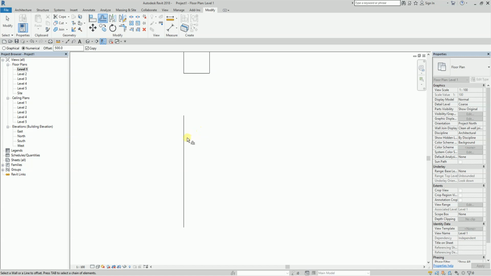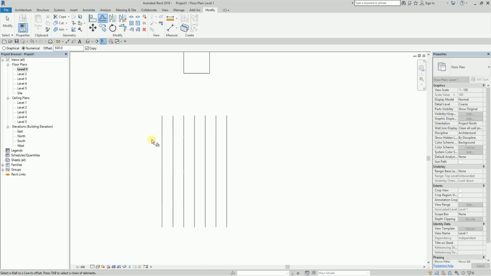So I'm going to click, for example, to the right side. Okay. So it's a basic tool that we need to understand in Revit. I'm talking to those people who are just starting to use Revit. Of course, I'm not talking to those who are already well versed in Revit. Okay, so that's your offset.